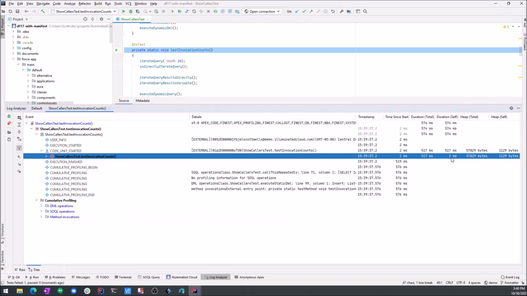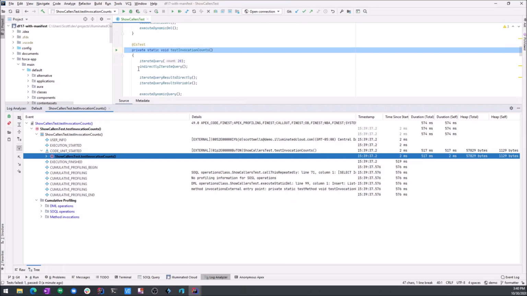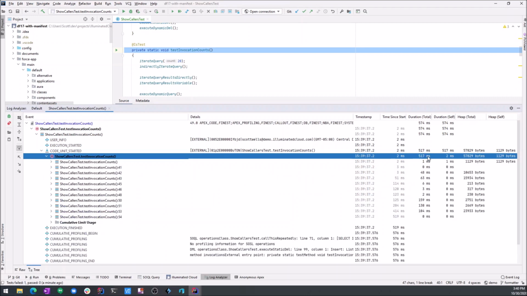And what that means is the other 515 milliseconds, that was all consumed by the transitive execution of these methods that are in the body of that method. So self-time really means statements that are not method invocations, not constructor invocations, that don't result in triggers, things like that, that are happening in the current context. Similar with the heap utilization. And so what you would typically have to do is drill down until you start to see the self meet the total amount consumed, and then you actually know that you've reached a point where resource has truly been consumed. Again, this could be an onerous process of drilling down.